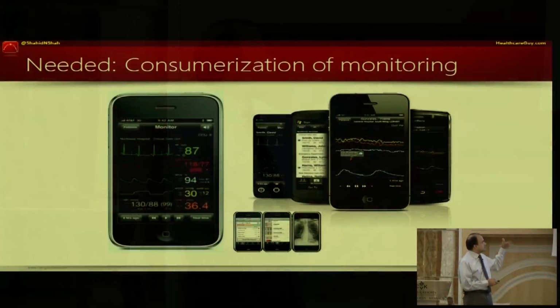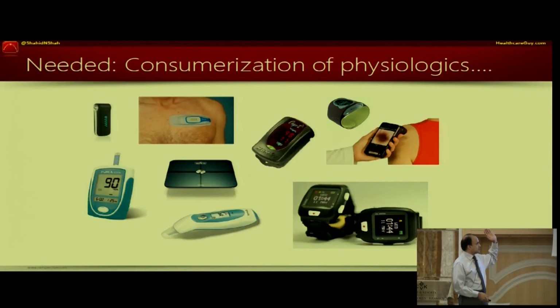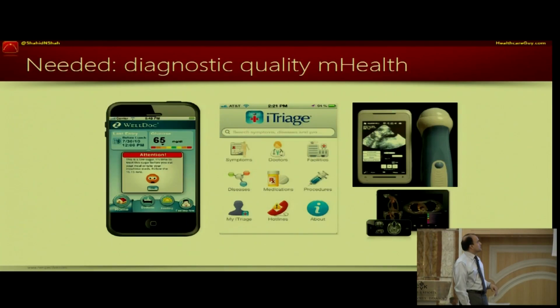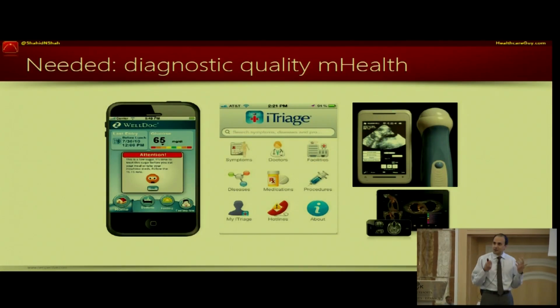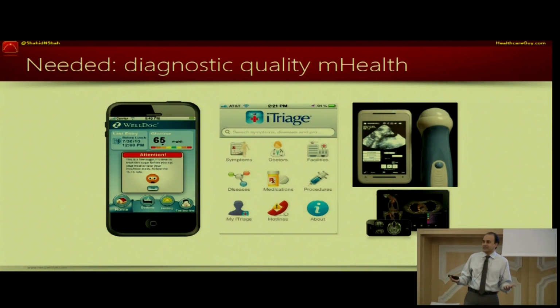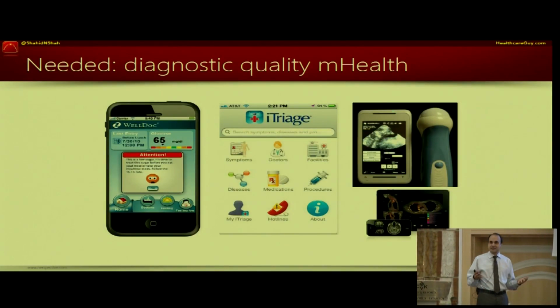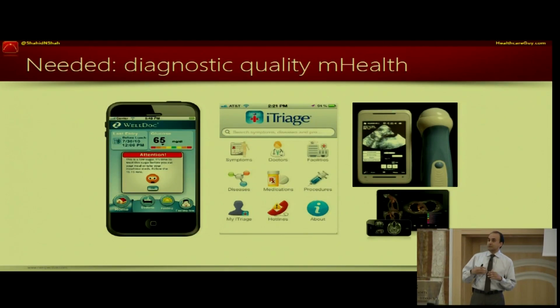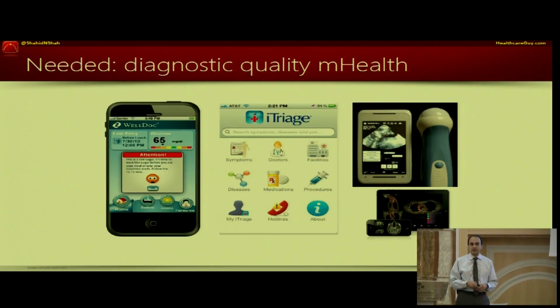Diagnostic quality mHealth. So there's a bunch of data being generated. So I got physiologics, I generate data. I got personal genomics, and I got labs on a chip. I'm monitoring all of this. But what I really lack is, what is wrong with me, right? Patients don't need all that data. Doctors don't even need all that data. They just need to have you look at, put all of this data together, and produce some value that says, this is what's wrong with the patient. So the actual diagnosis itself, where physicians spend a lot of time instead of on treatments, is something that's very, very important to do.